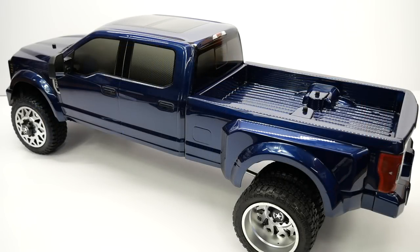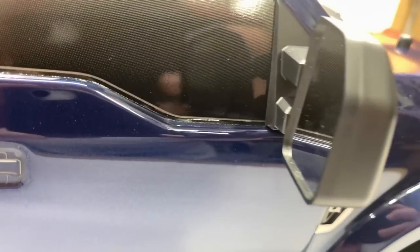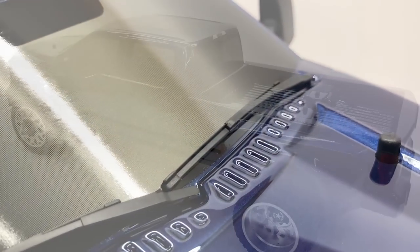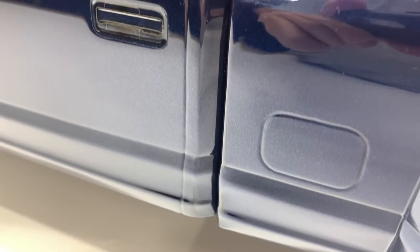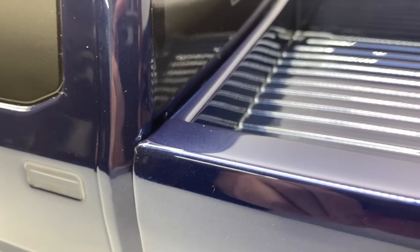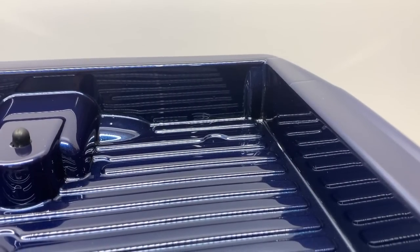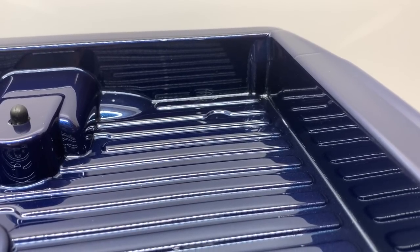Now, with more of a bird's eye view, let's go over some of the features of the body. Of course, you do get those cool molded plastic inserted parts, like those huge mirrors and the windshield wipers. It just adds for a nice scale detail. Now, the body is two parts. You actually have a bed section and you do have a cab section. They're bolted together from the underside, and you do have a decent amount of drop bed, about a good inch it drops into the bed, and it just gives you that great scale realistic look.